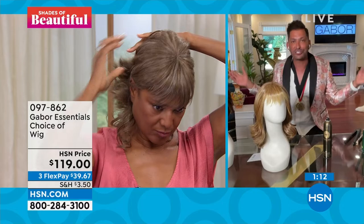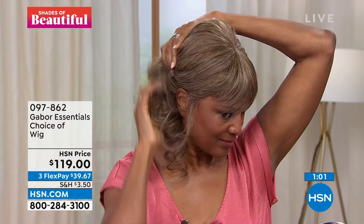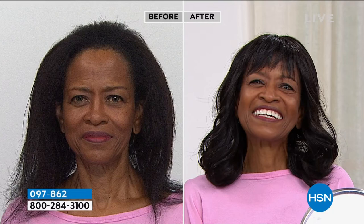Somebody already emailed me asking how do you wash it. You put it in a little basin of cool water with a tablespoon of shampoo, soak it for five minutes, rinse it, and air dry. It's going to look like Inger again in the morning. I am a lucky man. The best thing someone ever told me to do was become a hairdresser — I get to meet some of the most fabulous women, which is all women in my opinion. Being with HSN, meeting you through email, meeting you on the screen — her hair in the before is still beautiful, but if she wanted to put those curls in on a humid day and spend two hours, then walk outside and frizz, she throws it in a ponytail and no one says, wow, I love your hair.